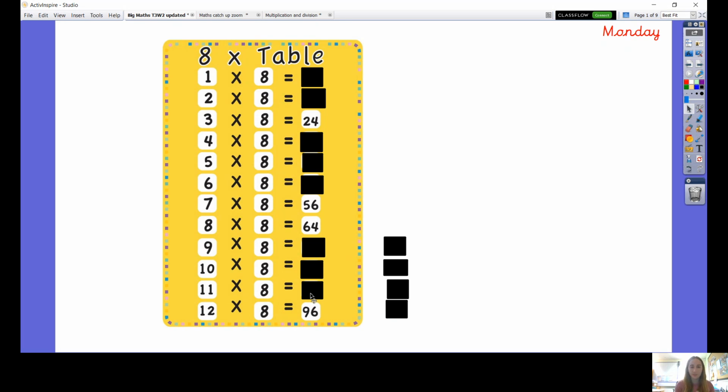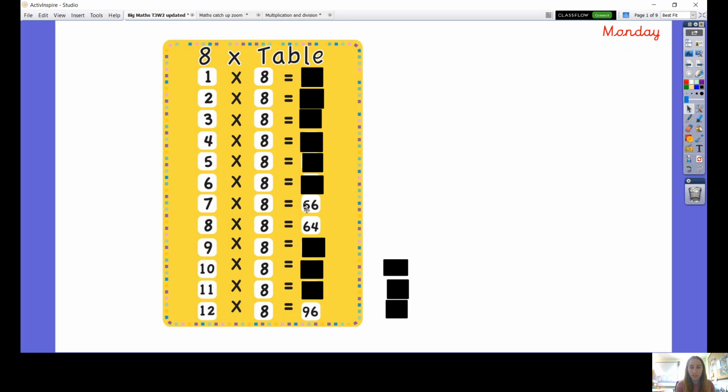So some of you already know some of my tricks to remember some of these. I think that 3 times 8 is 24. I think we can do that, knowing our 3 times table. So you might think of 8, 16, 24 to help you. And actually you might just have learned that pattern, 8, 16, 24. Okay.